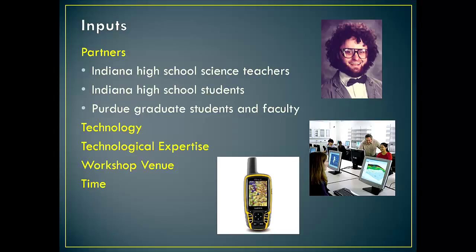We'll also need Purdue graduate students and faculty who will help us develop the curriculum as well as run the workshops. Obviously, this is a very technologically heavy field, so we're going to need the technology, the GPS units, the GIS software, computers to run them on, as well as technological expertise to keep everything running smoothly. We're also going to need a venue for the workshop and the time to really develop and fill out these curriculum and workshop activities.